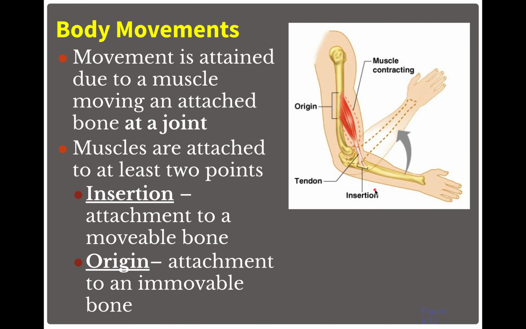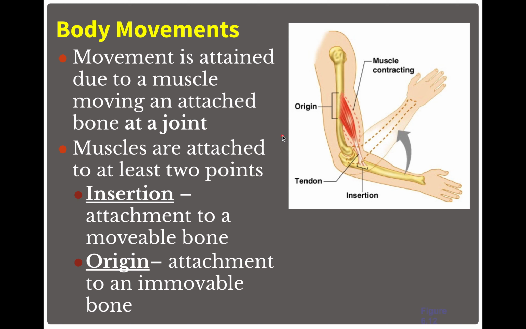Now, movement, generally speaking, is attained by the muscles acting on your bones. And it's not just a single bone. Every muscle essentially is anchored at 2 points or 2 bones. And really, the action of that muscle is bringing those 2 bones either closer to each other or further apart from one another.